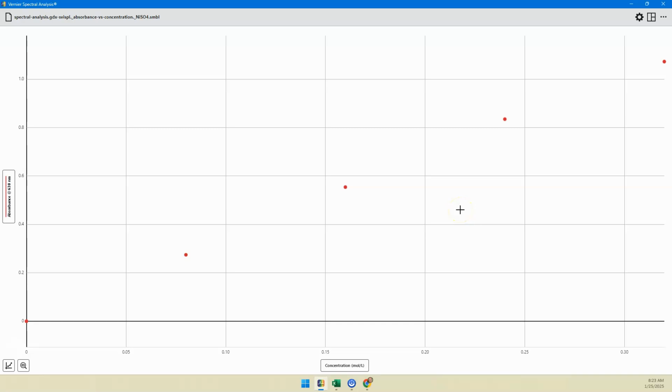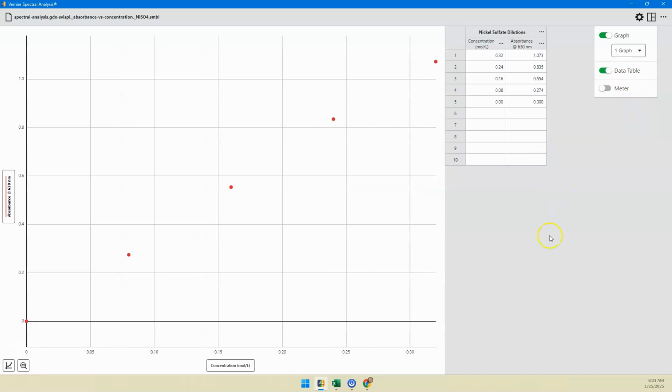You may have some outliers on your data. So when I say outliers, I'm talking about points that don't make sense. So for example, if I had a point down here, that doesn't make any sense because as I increase the concentration, as I move from left to right on the concentration, my absorbance should increase.